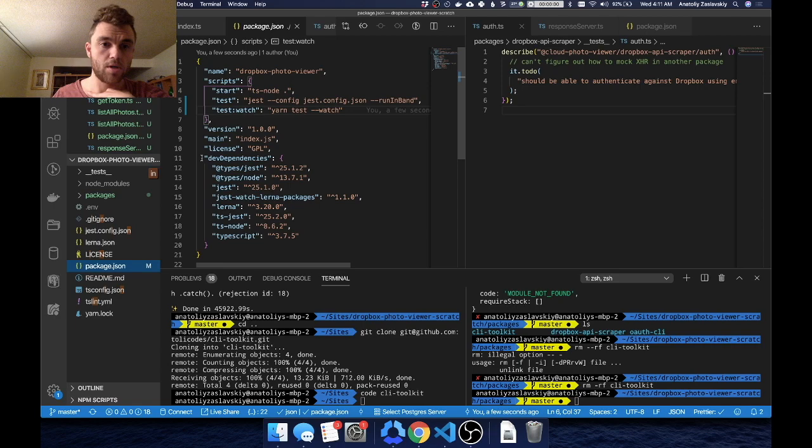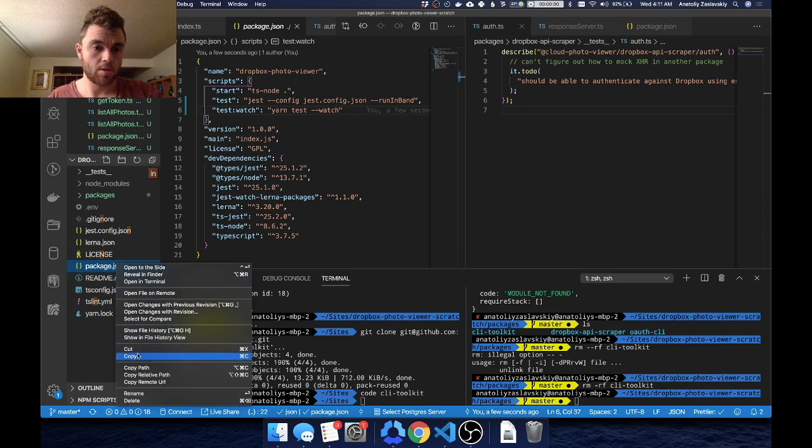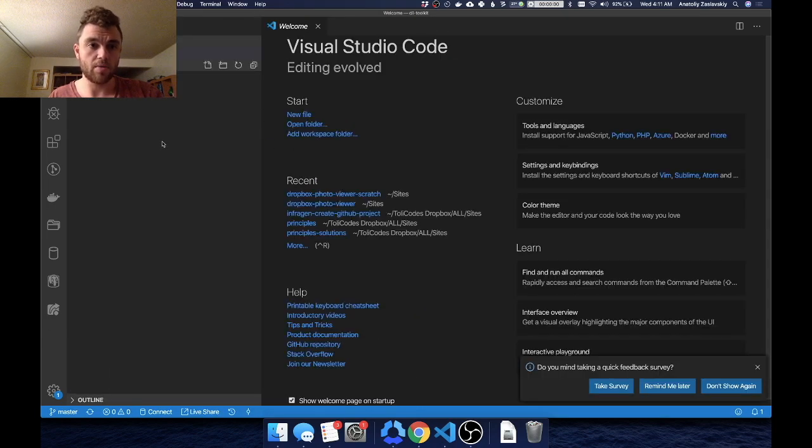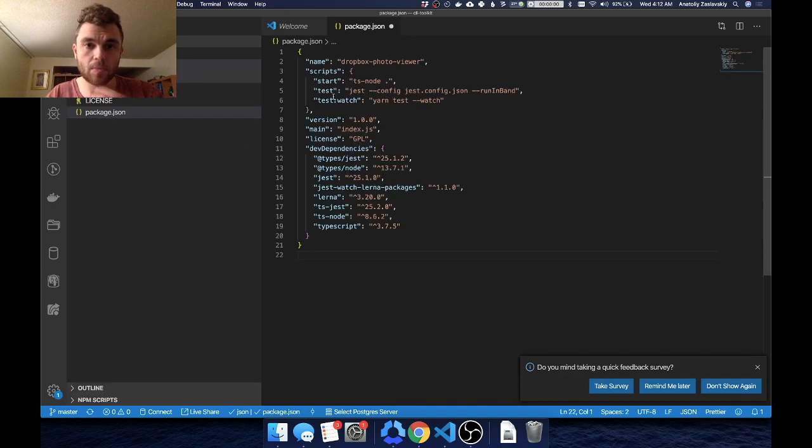So basically, first we need a package.json. So package.json, it essentially has a few components. So new package.json. I'm going to call it CLI toolkit.